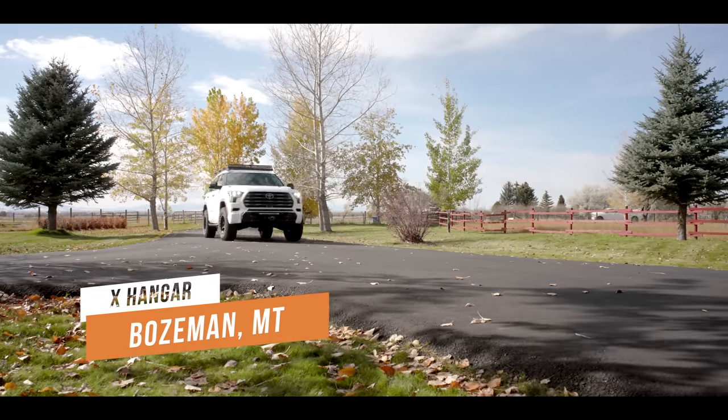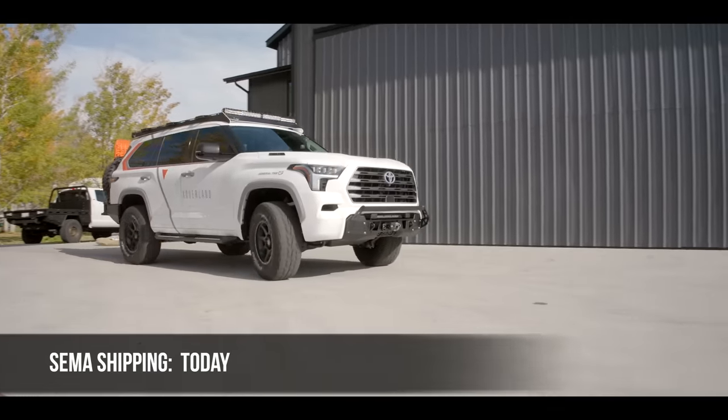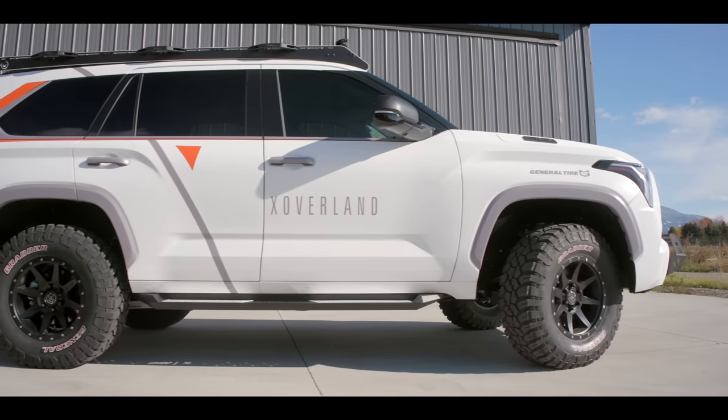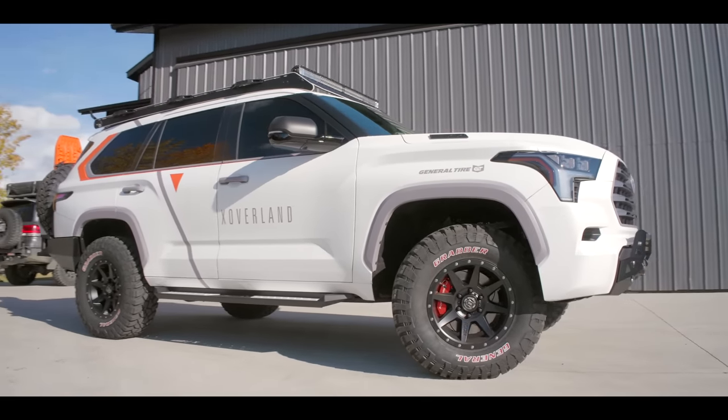Welcome back to the hangar, guys. We got in late last night from CBI, got a ton done, very productive day. But now we are back here because today this is getting loaded onto a truck to go to the SEMA Auto Show to be featured in the Toyota booth, which is really exciting for us. We're all gonna be down there.